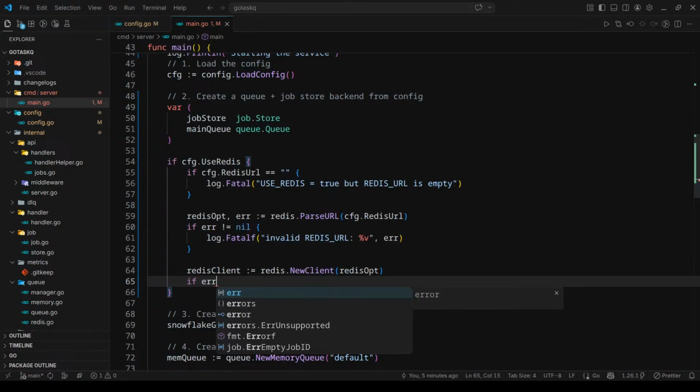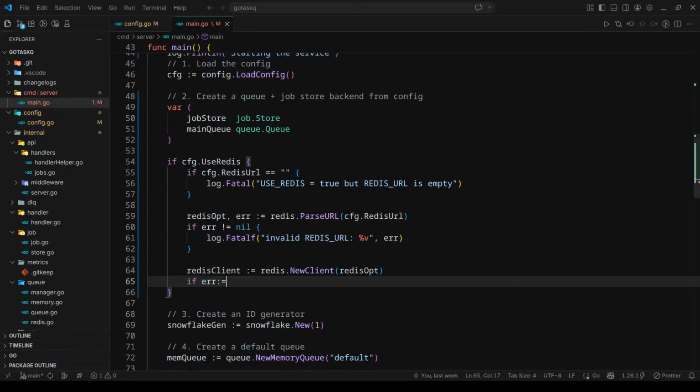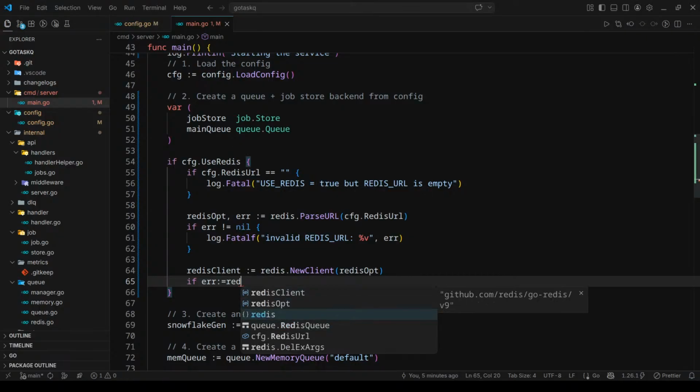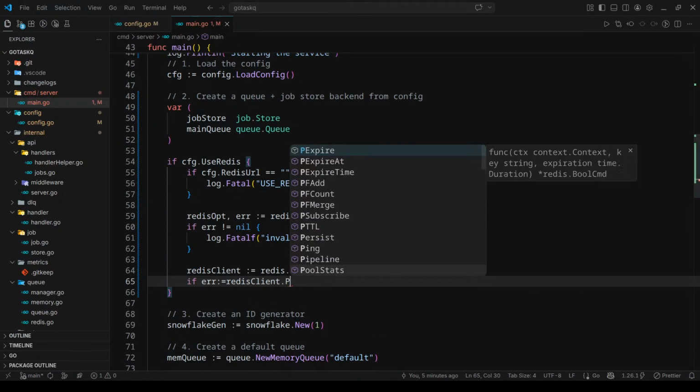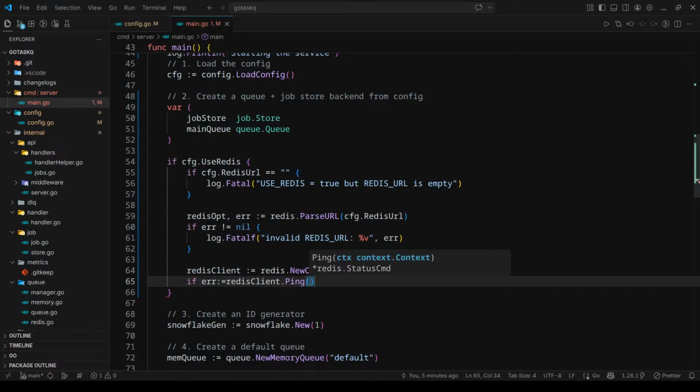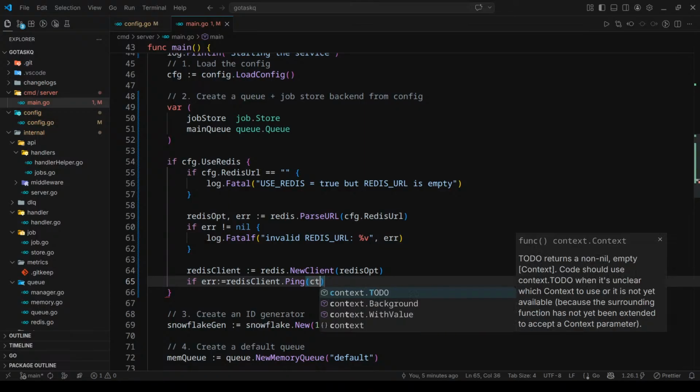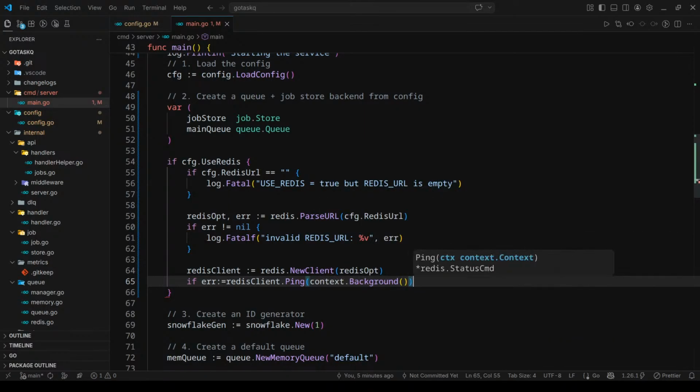So let's check this. If error in Redis, what is our Redis client? Now we are using the Redis client dot ping. It needs a context, which is context dot background, because we are in the main package. It will return us an error if anything goes wrong, or it will return us something like a result.